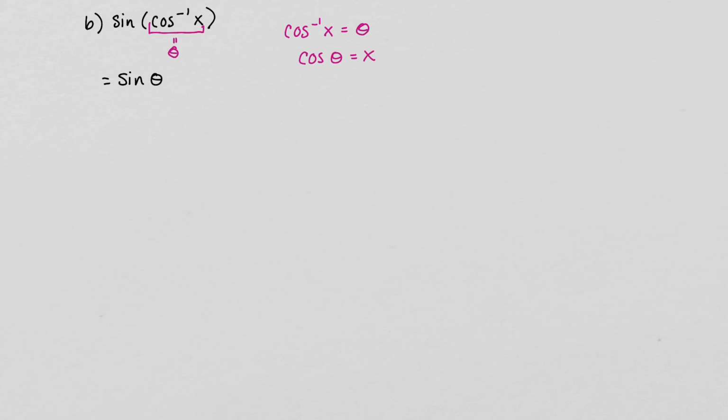And so from that, I want to draw a triangle. So here's my theta. And again, cosine, we just said, was adjacent over the hypotenuse. And you might go, well, there's no bottom, right? All I have is an x. So how do I know what is what? So remember, you can always put something over 1. So you can think of this as x over 1. So the adjacent would be x and the hypotenuse would be 1.